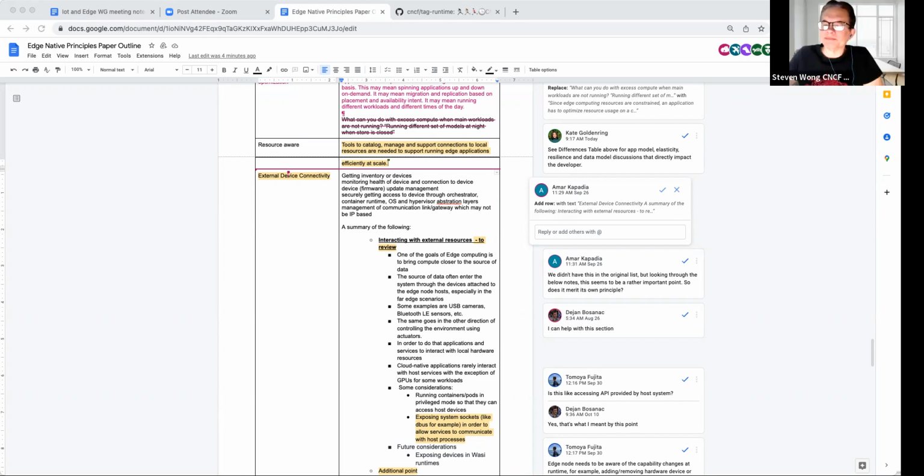If you're talking about input, then I guess if you put a load balancer in front, you can't establish a direct connection with the device. But yeah, I think that's fair. And it's sounding like you're bringing the discussion up from the category of resource aware. Like the principle of resource aware made you bring up this topic. And the reason I was saying that is because I see that topic as being about external device connectivity, which furthers the point that maybe these should be merged.